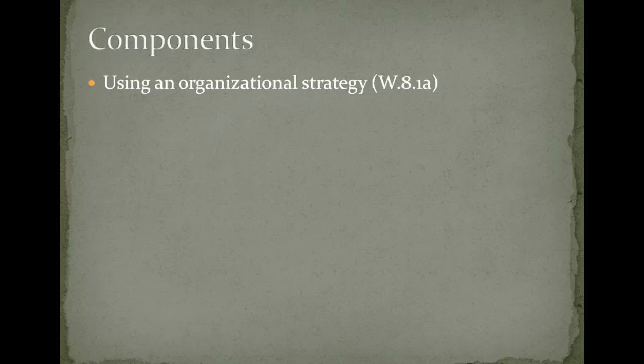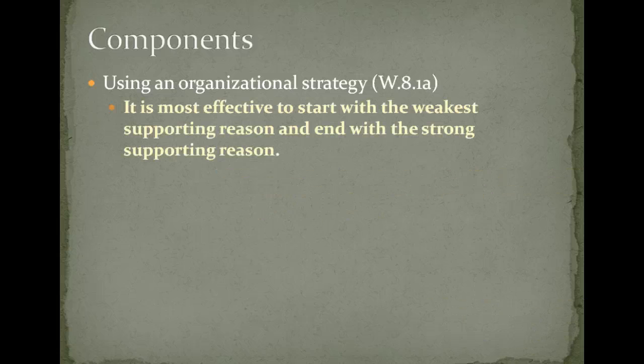Using an organizational strategy is also essential to writing a good editorial. It is most effective to start with your weakest reason and end with your strongest reason. So when you're giving reasons that people should agree with your position statement, it is most effective to start with the weakest and end with the strongest. And that is the organizational strategy you should consider using for your editorial.